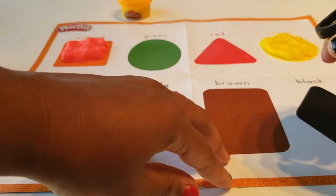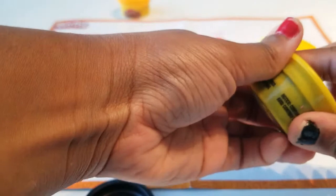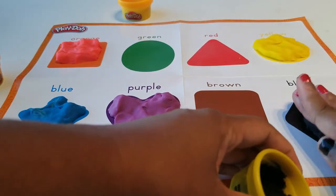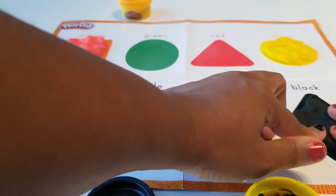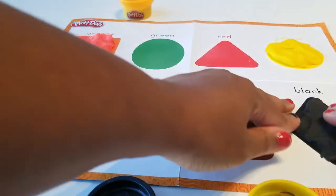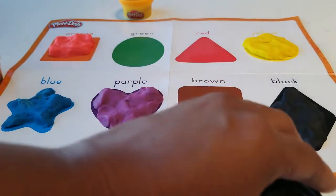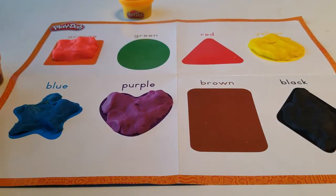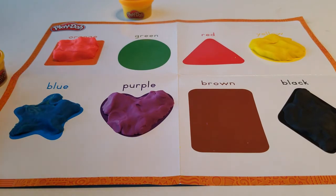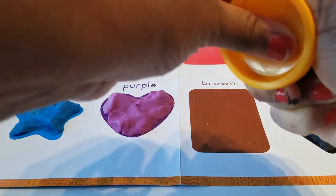Black diamond. And I am going to use this orange to go over this triangle.